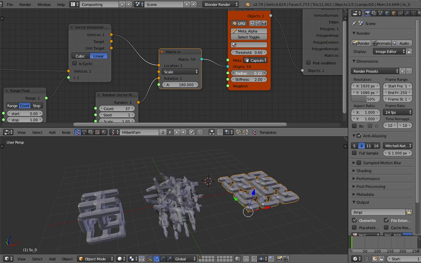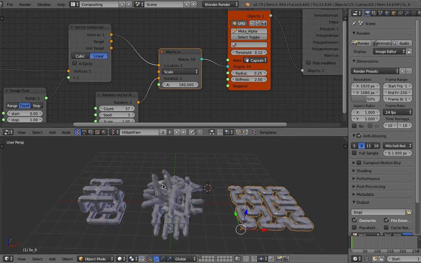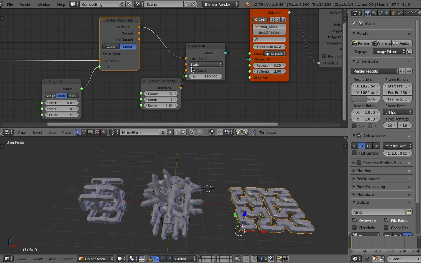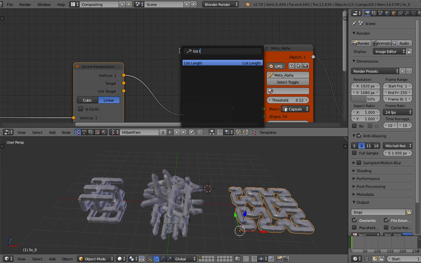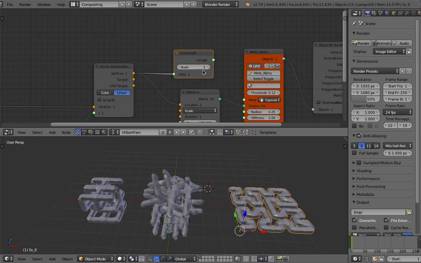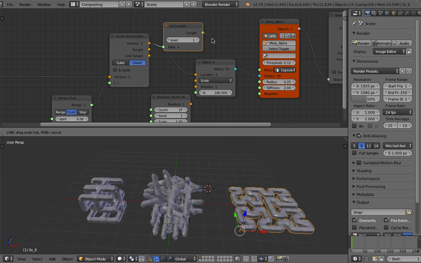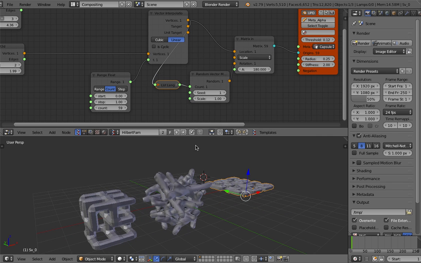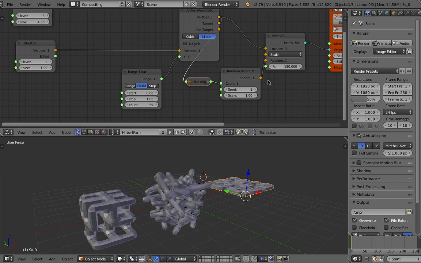Capsule, smaller radius, stiffness, not threshold, maybe kind of interesting. The count should match the number of vertices. So list length, this goes in there, and this goes into the count. Now we should have a matching number of points and random rotation.